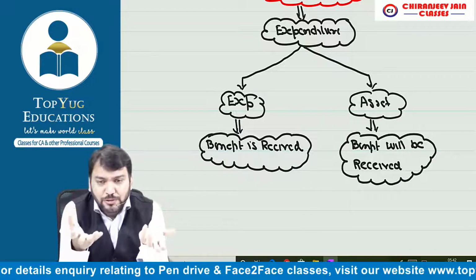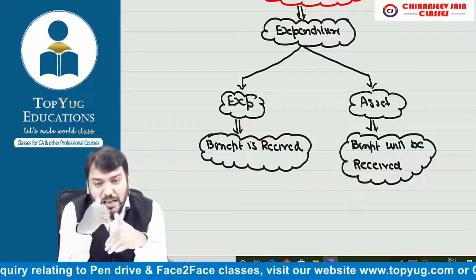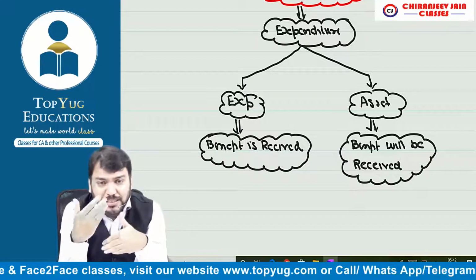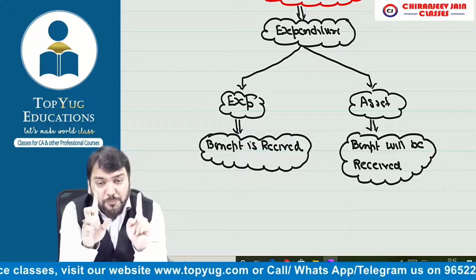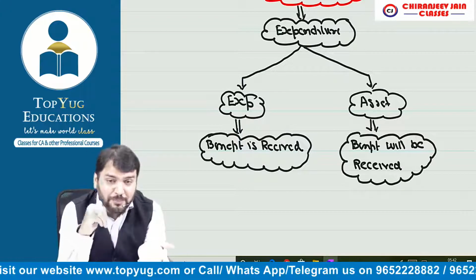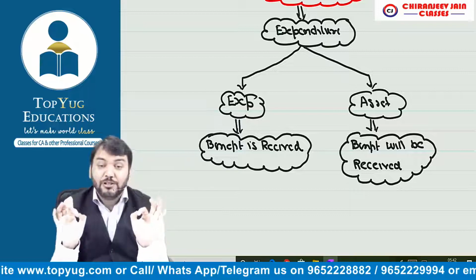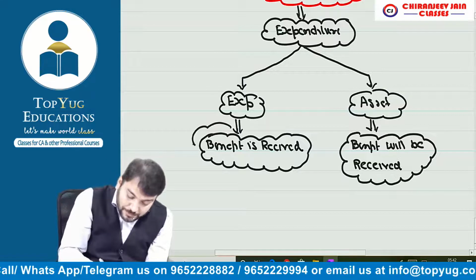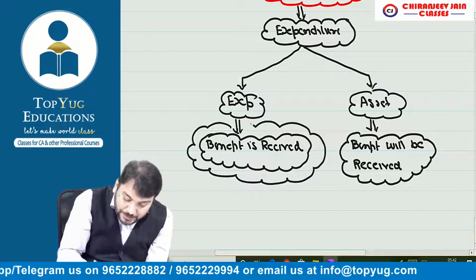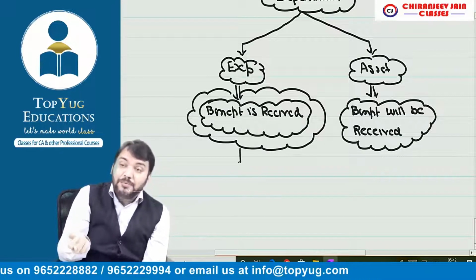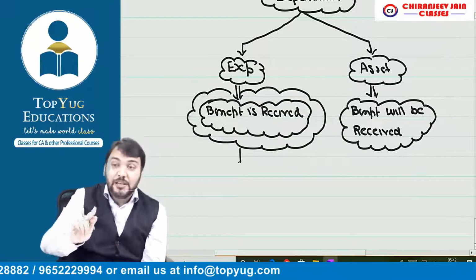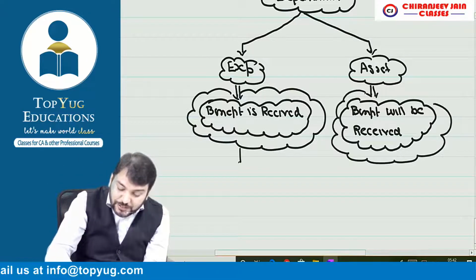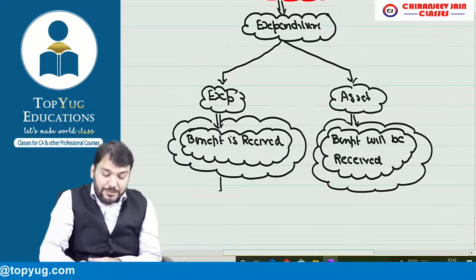For a simple example, I purchase clothes. So that also involves some payment. When I purchase clothes for wearing, that also incurs some expenditure. Why am I purchasing clothes? To receive some benefit. So every expenditure involves some benefit. If that benefit is received, that is expense. अगर वो बेनिफिट आपको मिल चुका है, that is expense, और वो बेनिफिट अगर मिलेगा तो that is an asset. Have you understood the difference?